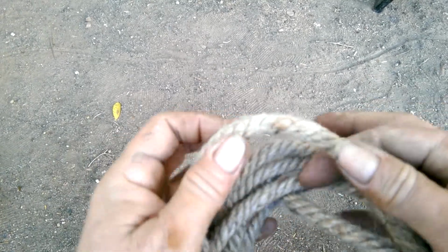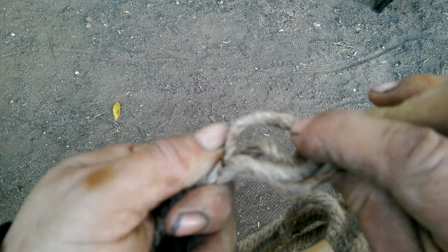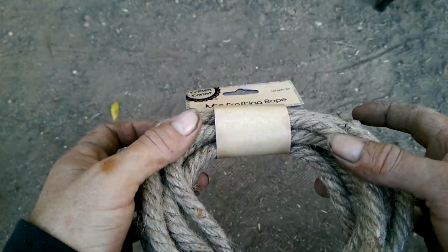But while we're waiting, I showed you some jute rope earlier. It's a couple of days ago for me, but anyway, that was a bit big for what I want. So I found this. Yes, that's even bigger, but once we separate it, those individual strands are quite large, but they're big enough to do what I want to do. So now I'm going to separate 3 meters of jute rope. That off. That off.